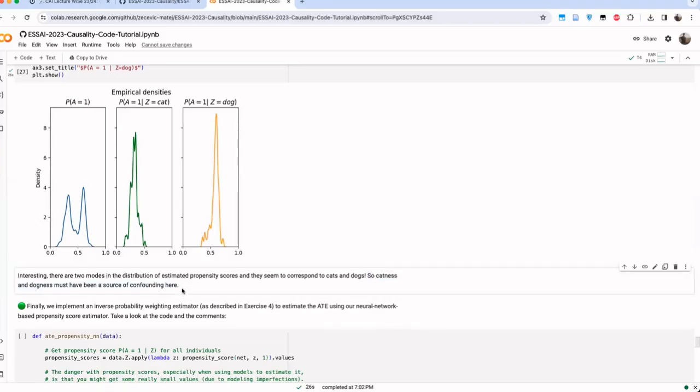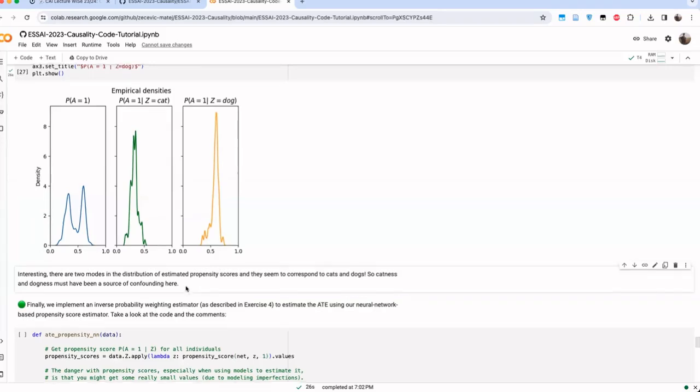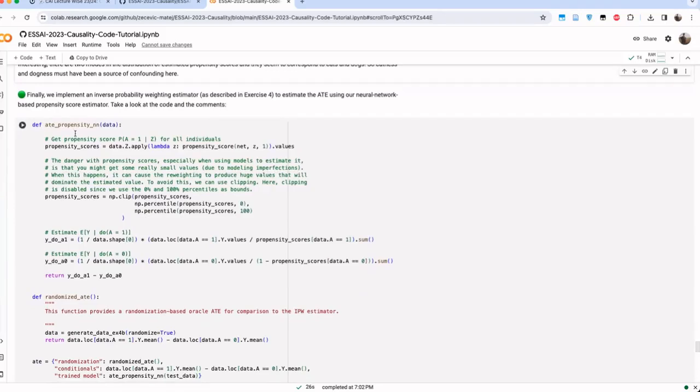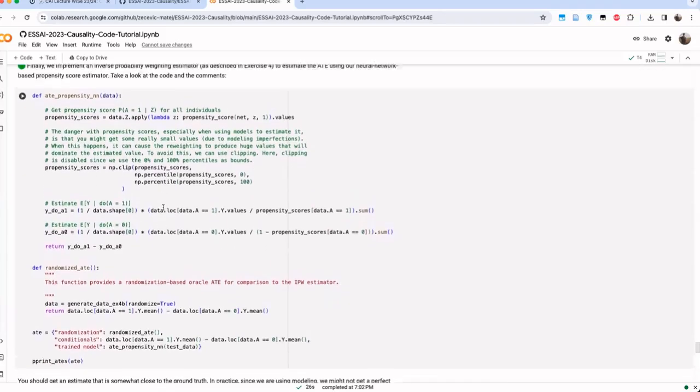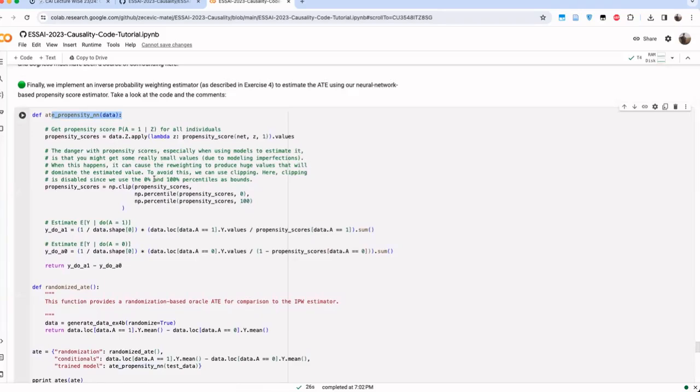Now we could do some kind of post justification and think about what was really the thing, maybe the disease or something that the veterinarian was looking at, to be something where only dogs should be treated, right? But think of maybe a medication which just simply works on dogs and doesn't work on cats, right? And that was really the source of confounding here. So now we can just do the ATE plots and everything just as before. Now just that we are going to use our neural net for the predictions, right? So here we are going to estimate y do A1 and here A0, again take the difference, right? Just that we now have our predictions by our model.